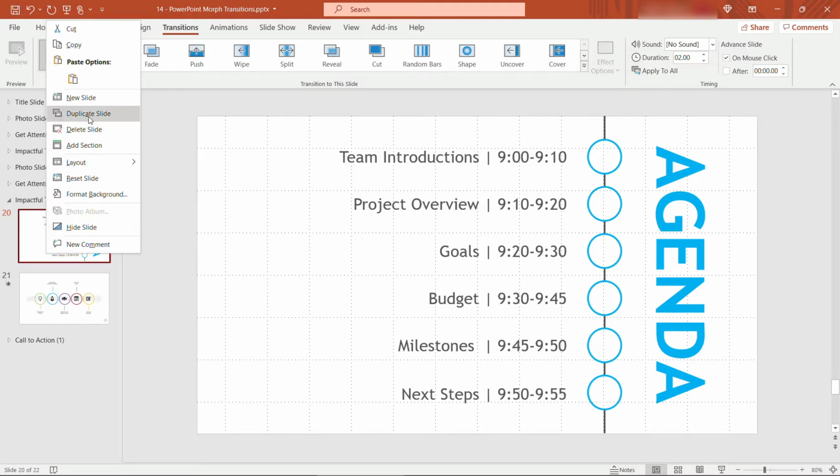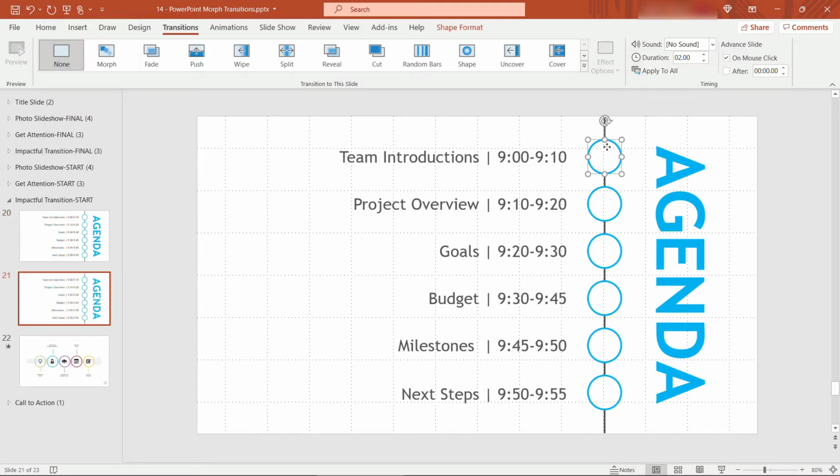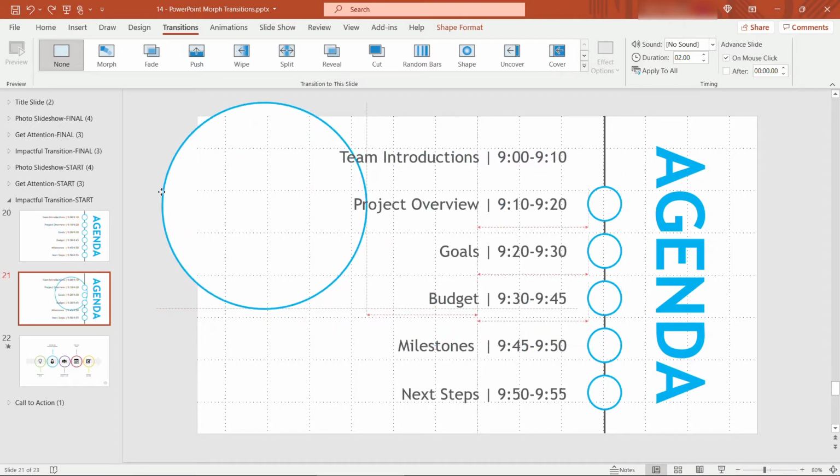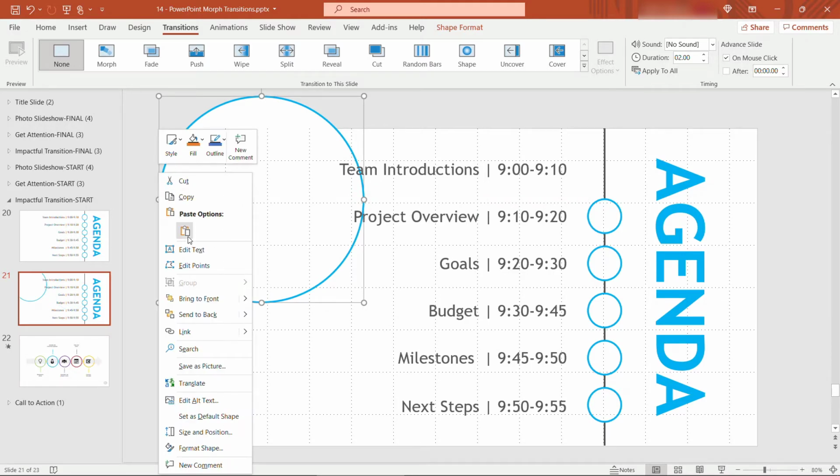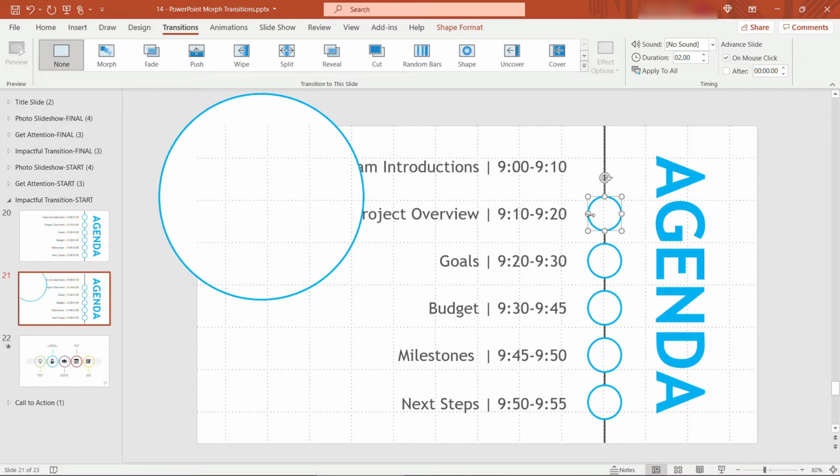So for this, I'll just duplicate the slide. We're going to use the circle as the common shape across these three different slides, and the transition is going to take those circles and resize and move them around. So let's do something pretty bold here. I'll just grab this circle, and I want it to cover up the whole slide eventually. And we want it to be in front of that text, so we want everything to get hidden behind these circles. So I will bring to front, and then I'll do the same thing with these other circles.